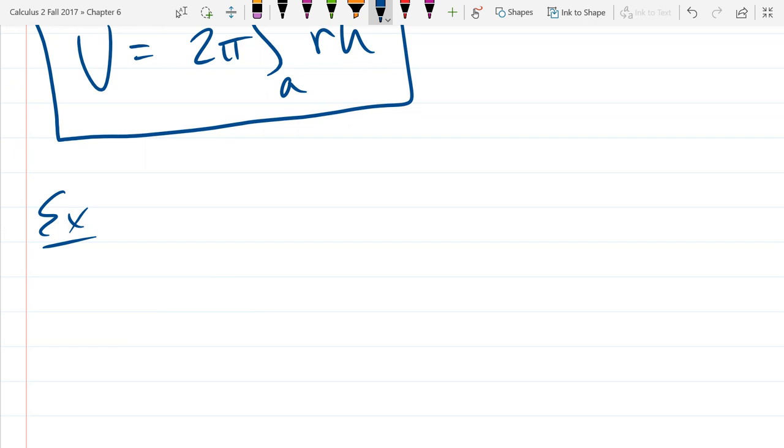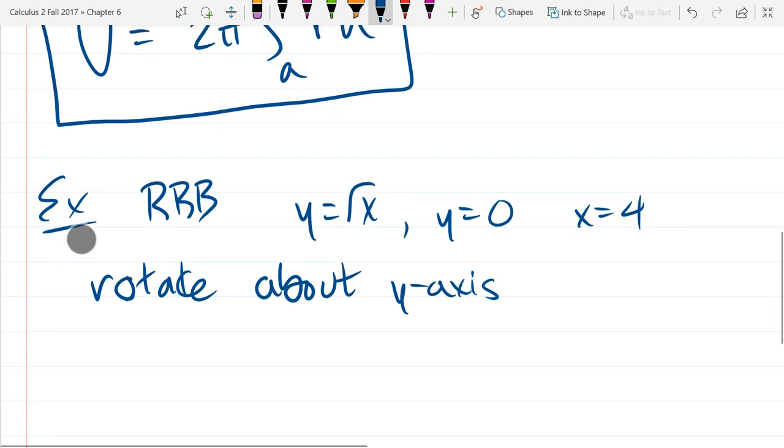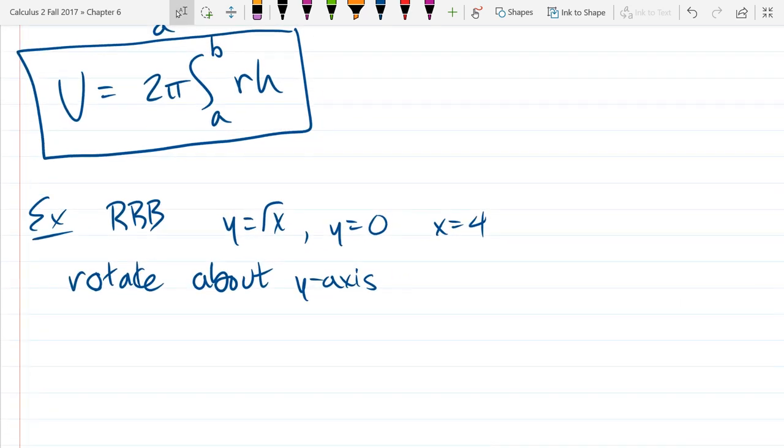You are going to use the cylinder method for every problem in this section. So you could solve most of these with the disc method, but I don't want you to. I want you to go with cylinder. So we've got region bounded by y equals square root x, y equals 0, x equals 4, rotate about y-axis. Same first step. Just get your region out and a cross-section. So go ahead, do those steps first. Sketch of the region and a cross-section. And be careful about how you draw your cross-section because you want to make sure you get a shell when you revolve, not a disc.